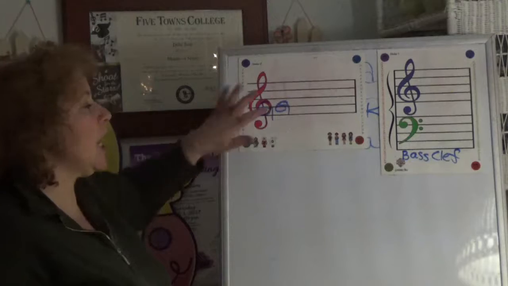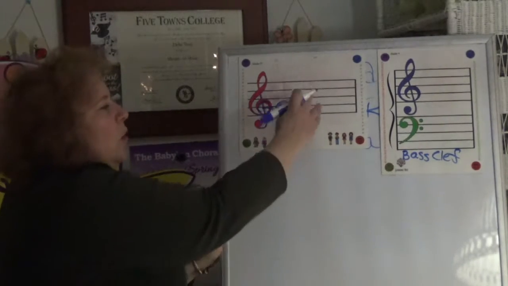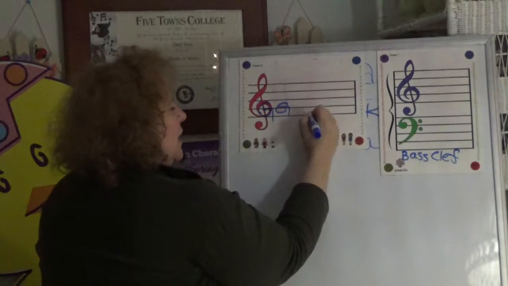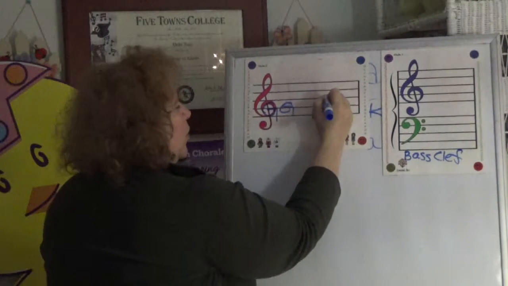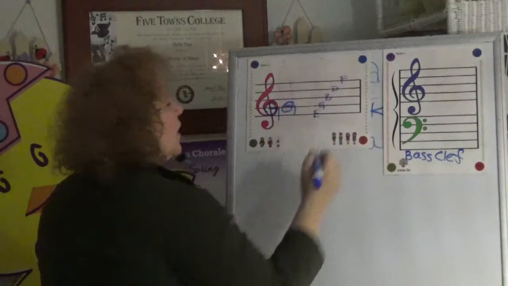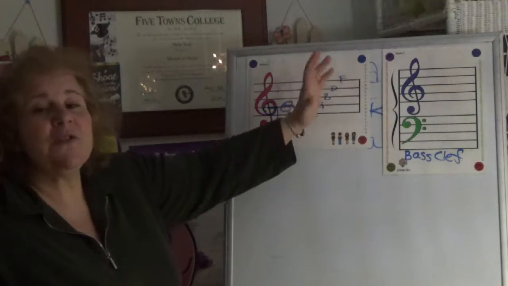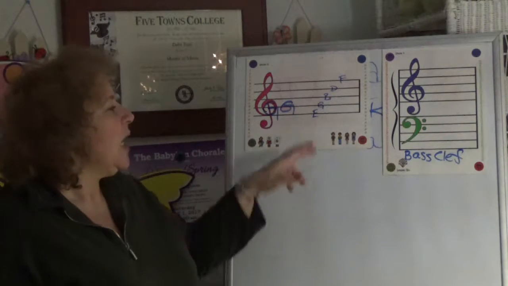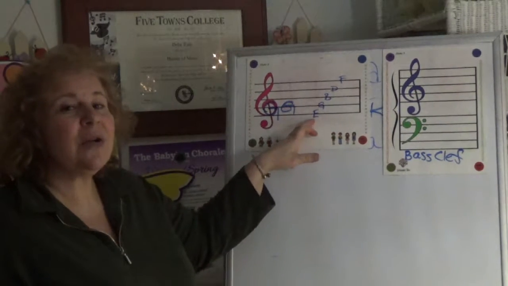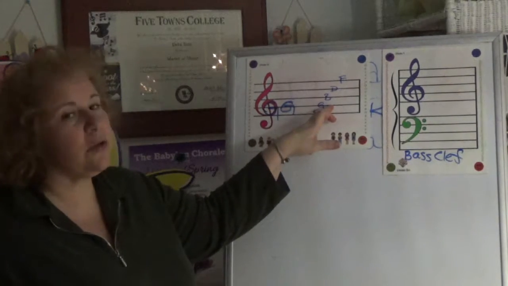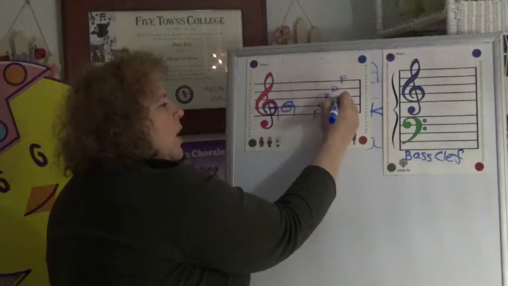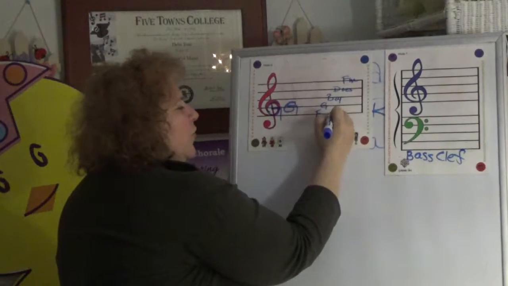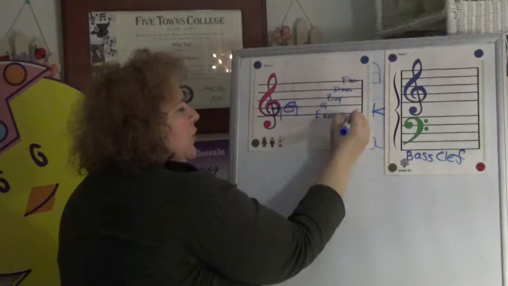Okay, this system of lines and spaces is called the staff. This is representational of sound. I didn't teach you every good boy does fine, but you've probably heard of it. There are many sayings. It's called an acronym. Every represents the letter E. Good represents the letter G. Boy represents the letter B. Does fine. So many different sayings for that.